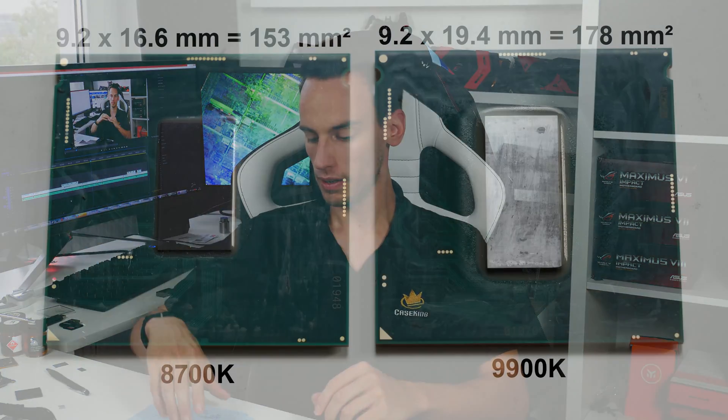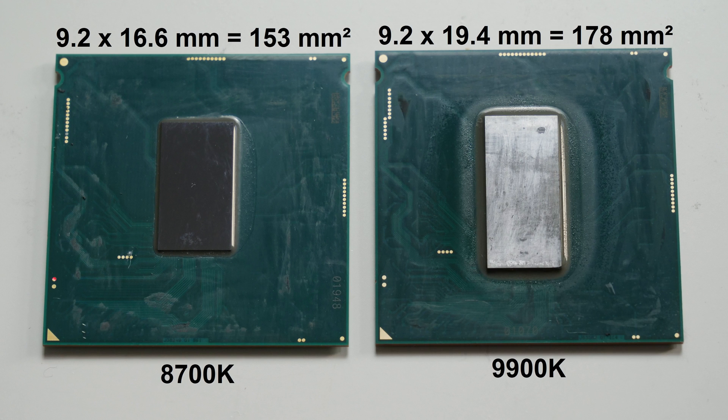The big question that remains is: why is this chip so damn thick? I really have no idea. I can only think of structural support — I'm not sure if a thicker chip is needed for soldering, to give it more structure due to tension from soldering, or because the die is larger. Previously the 8700K had a die size of 9.2 × 16.6 mm, and now the 9900K has a die size of 9.2 × 19.4 mm. Is a thicker die required for a larger die? I'm pretty sure the die thickness is one of the reasons why these CPUs run so much hotter than the 8700K — not only because of the two additional cores.